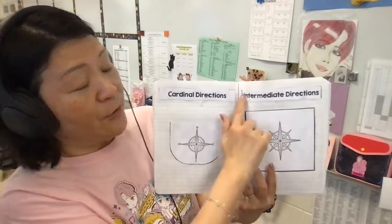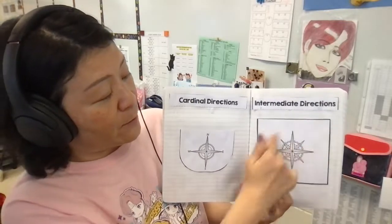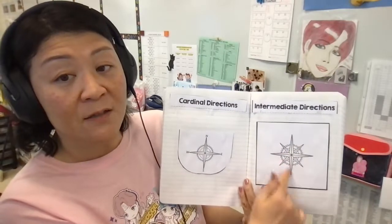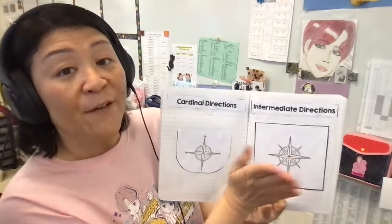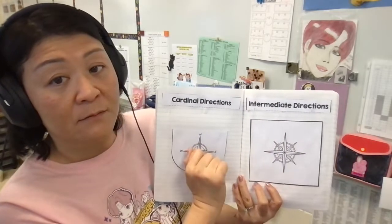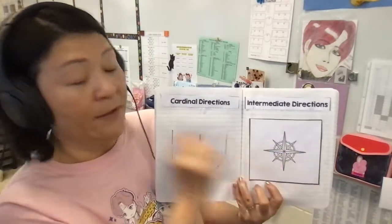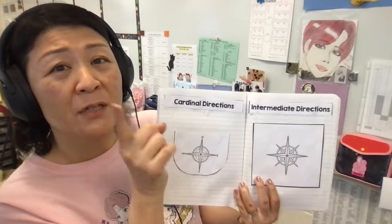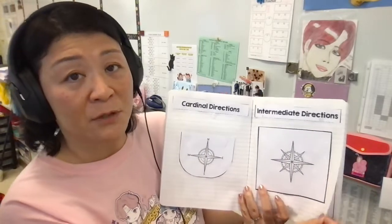Intermediate directions. You're going to glue that flat, and then you will glue this square with this compass rose. This guy's called a compass rose, this symbol. And you're going to glue this flat as well. So it's just 1, 2, 3, 4, 5 glue dots. Remember, don't go crazy with the glue. You don't want to mess up your composition book. Okay?